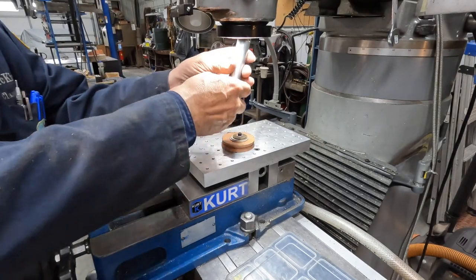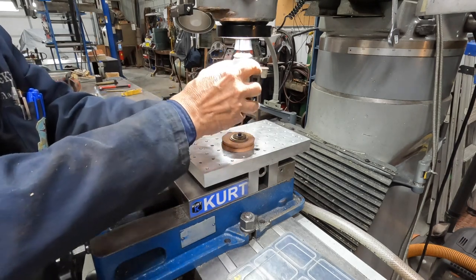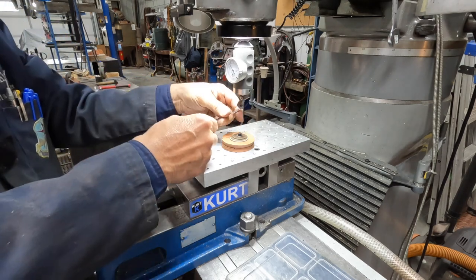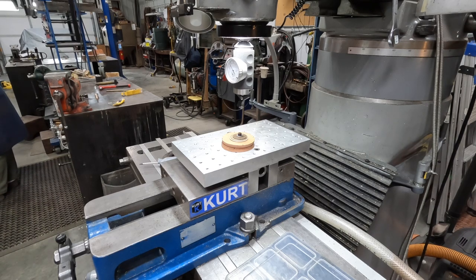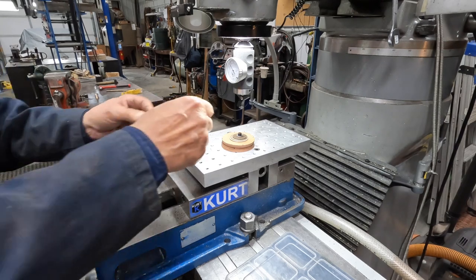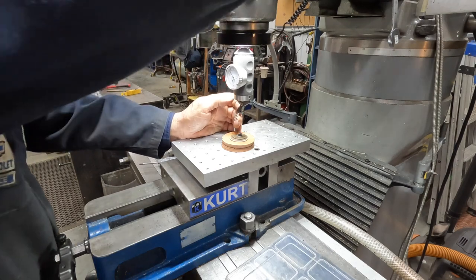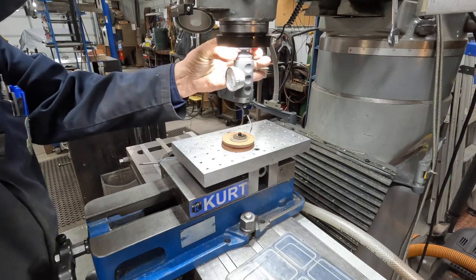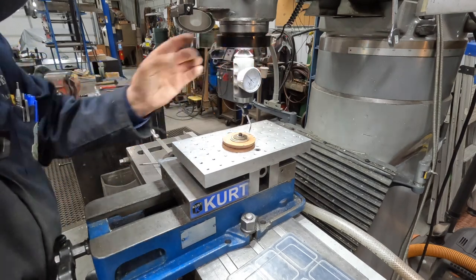Okay, so what I like to do here is put this rotary dial indicator in and see if this is going to work. Of course not. So let's see what we got here. Get the short one out. It comes with a number of different probes. Yeah, let's bring this down. Take it out of gear, and then I can spin this around. So I gotta go this way a little bit. This way a little bit.